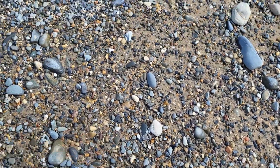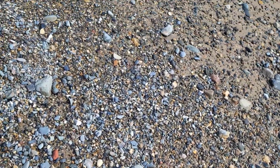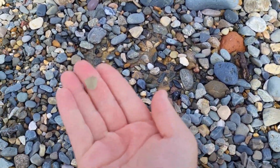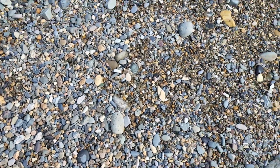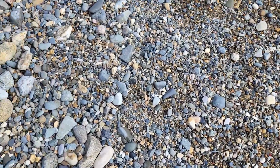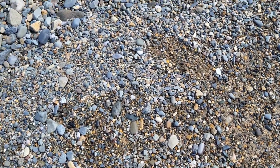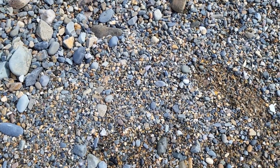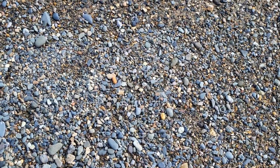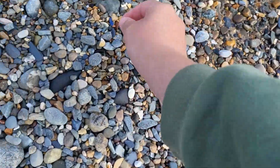Keep on going. Yeah, I really needed to get out of the house. Haven't been very well, and I was starting to get a bit frustrated because I'm back at work tomorrow, and I was just like, I want to do something, so I went over to the beach, because yesterday as well, it absolutely hammered it down all day, it just wouldn't stop raining, so at least today there is nice little weather.